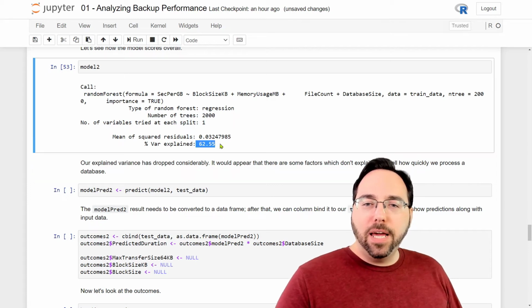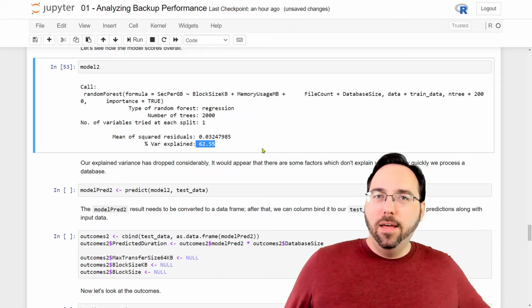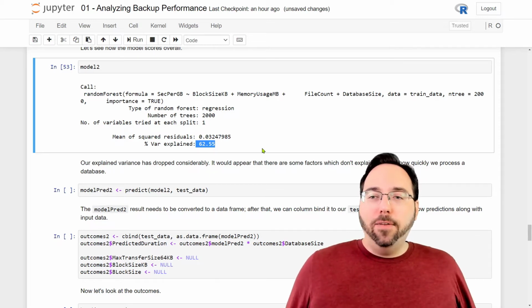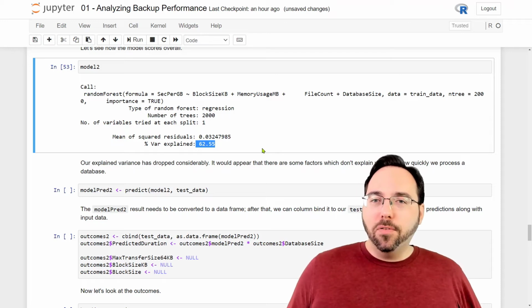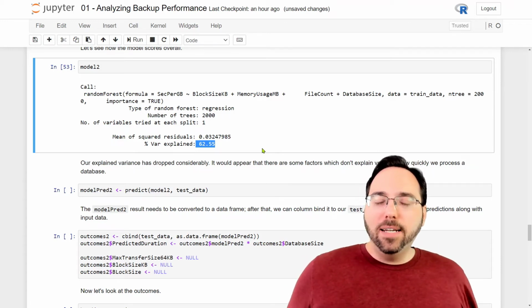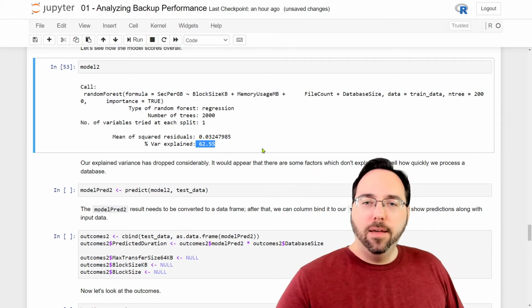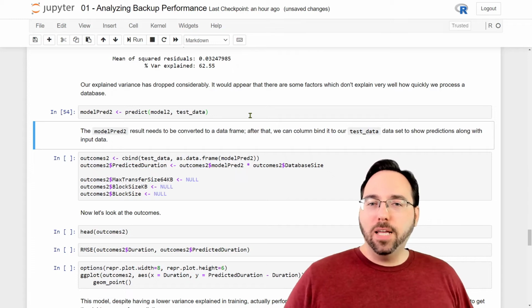Now, this only explains 62% of variance, but don't compare that to the 90 from before. We're looking at different measures. So the fact that we didn't explain as much variance in the measure doesn't mean that it did a worse job. So to show you what I mean, here's our set of predictions.